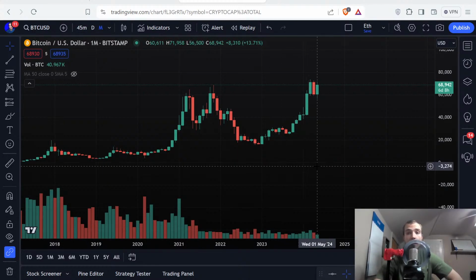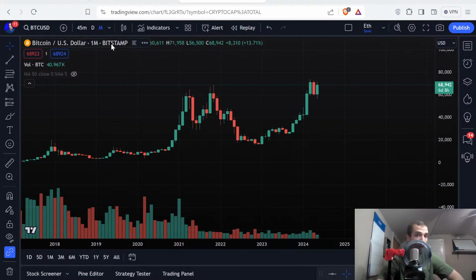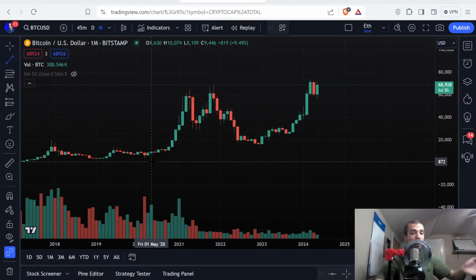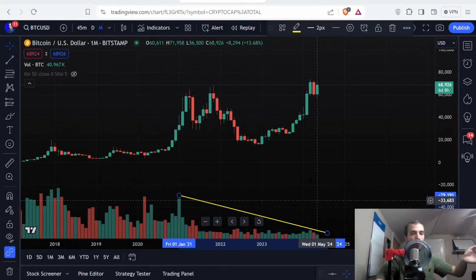But when Bitcoin is worth 70,000 per coin, you're not going to see 200,000 Bitcoin getting traded at that same level, not to mention the fact that Bitstamp is a low volume exchange. There's almost no volume on Bitstamp, right? So to understand this is very, very valuable, because I see people saying, hey guys, look, there's no volume on Bitcoin.